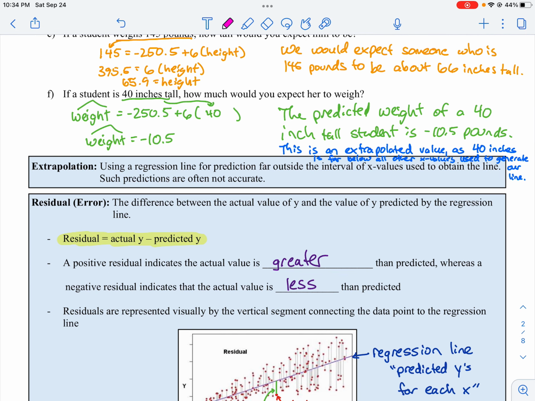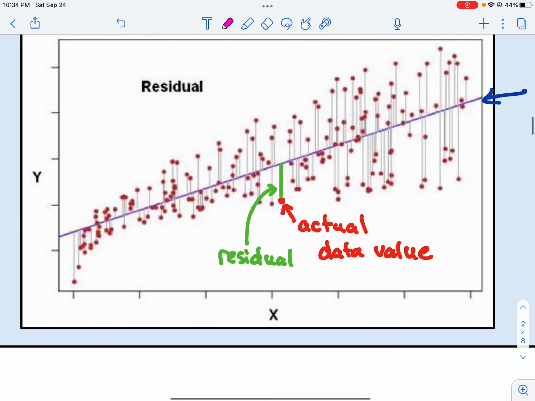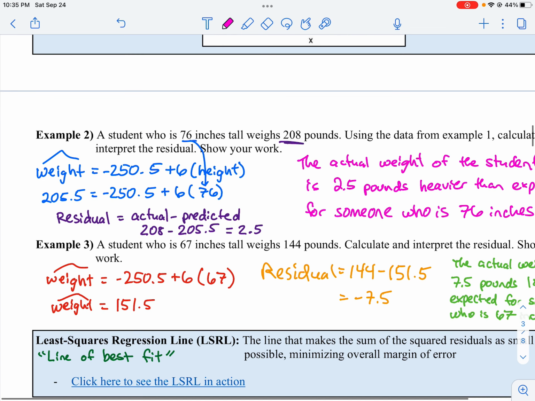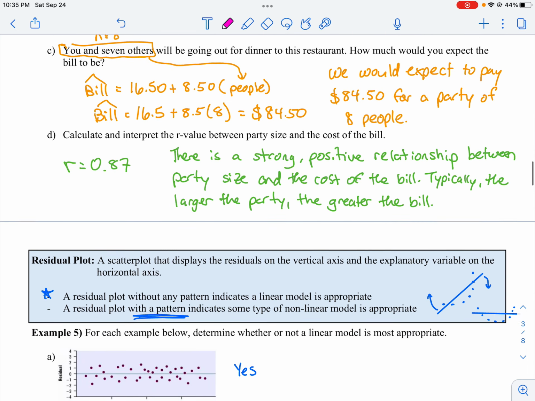A residual is another word for an error. So whenever we have an inaccurate response, there's a residual that exists. The residual is calculated by doing the actual y minus the predicted y. When we look at this visually, the regression line is our predicted y values. That's what that is. So that blue line is the predicted y value for each given x. The red dots are the actual y values. The residual is just that distance between the two. It's the difference between them. So we talked about how we calculate a residual and how to interpret those. And then there's a lot more review.